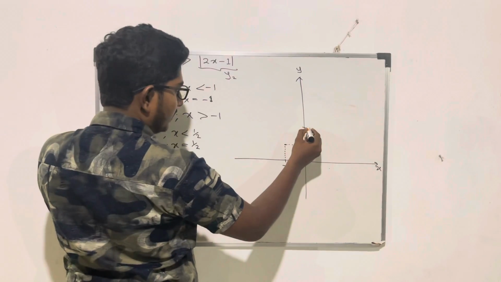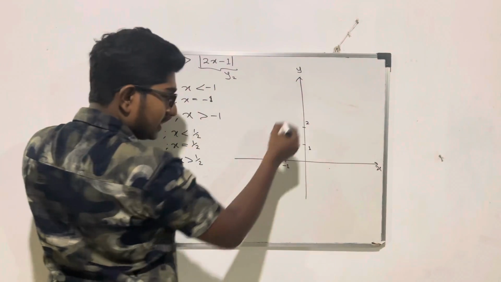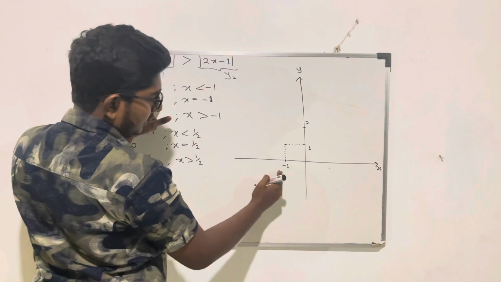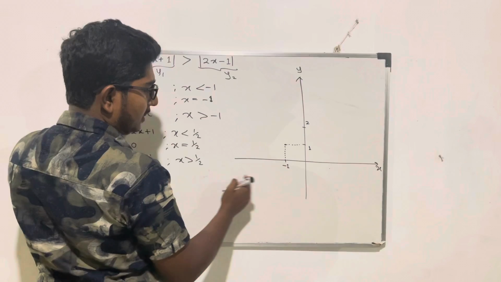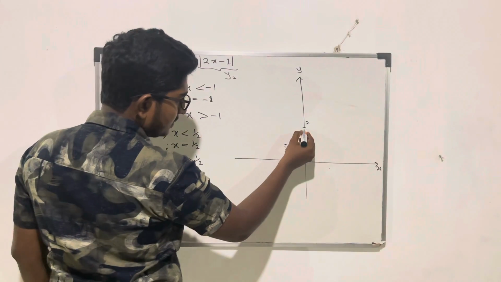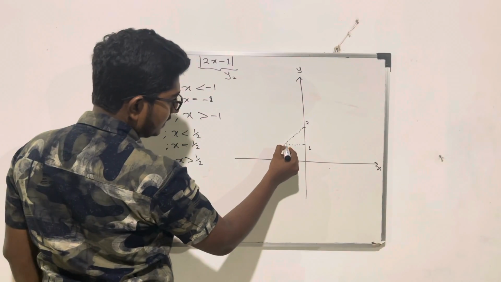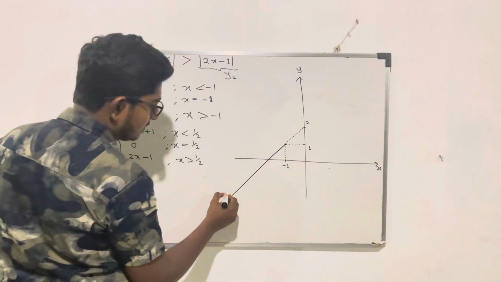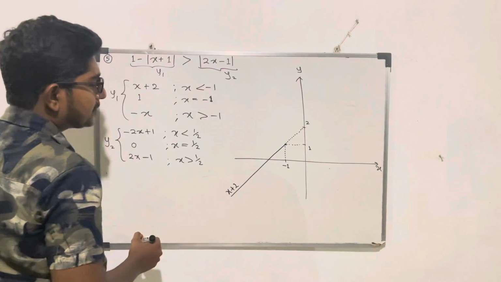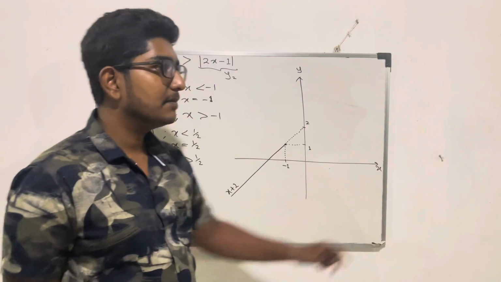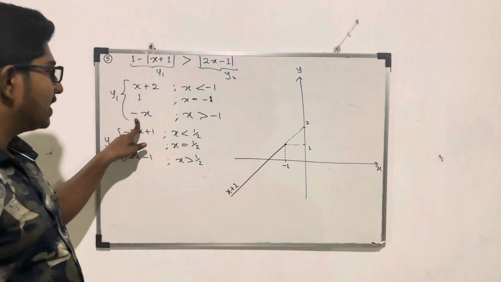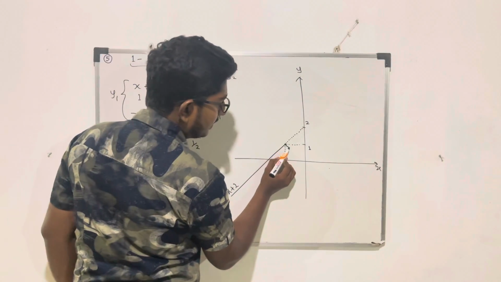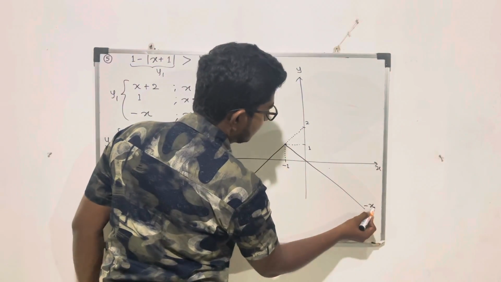Intercept is plus 2 somewhere here. So we have to draw that line in this region. That means in the region when x is less than minus 1, left of minus 1. Starting from 2, put a dotted line until we get the coordinate and extend this. So this is my line x plus 2. Then when value of x is greater than minus 1, the function is minus x. That means intercept is 0, gradient is negative. Decreasing graph like this. This is minus.